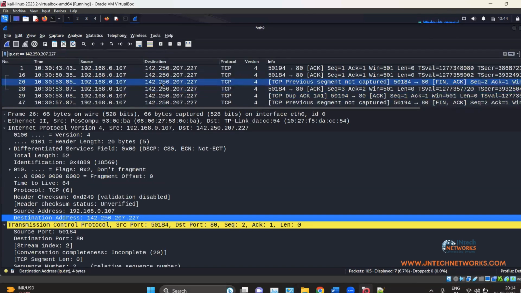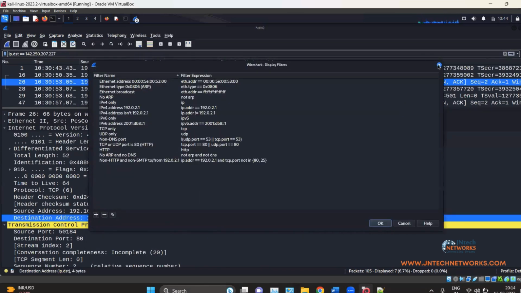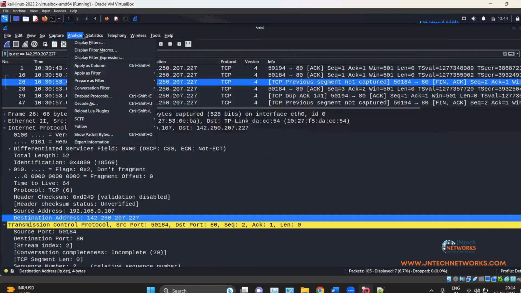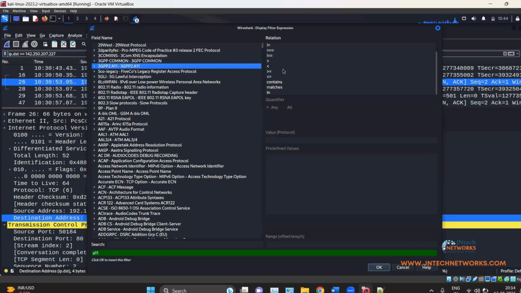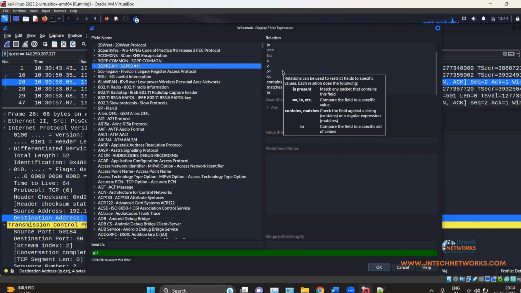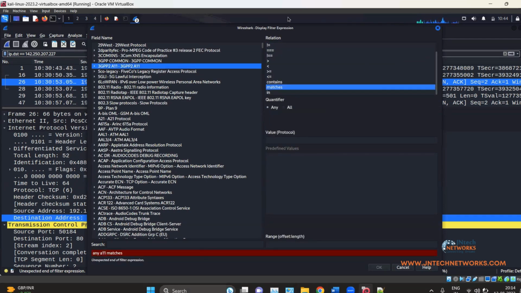Even you can combine multiple filters together with the help of these operators. More than that, we have these operator expressions, like equal, not equal, is present or not, greater than, etc. That we will see.